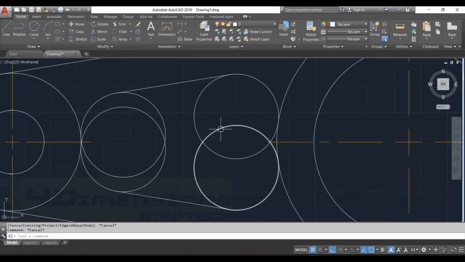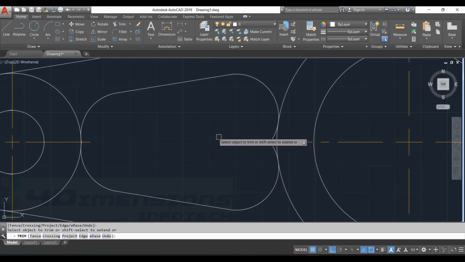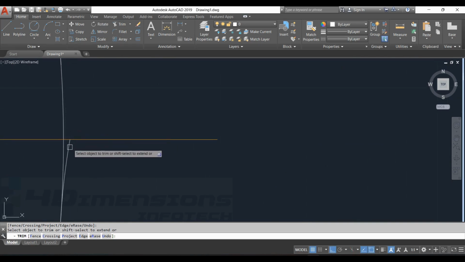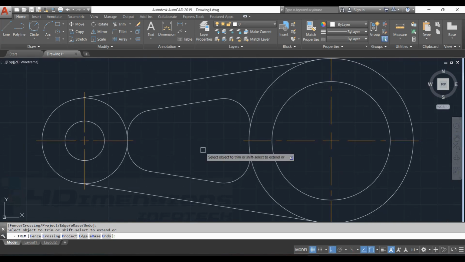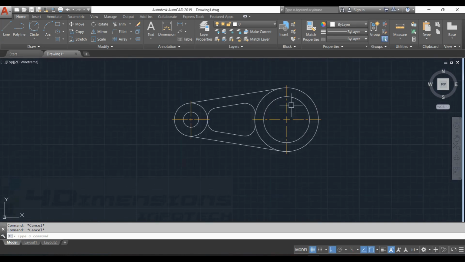After making the circles we are going to go for the trim command to trim the unwanted portions. We are going to zoom here. So in this way also we can make the shape by using tangent radius instead of fillet. So we have both the options. It depends on your convenience whether you want to use tangent radius or fillets. Now this object has been made completely here.